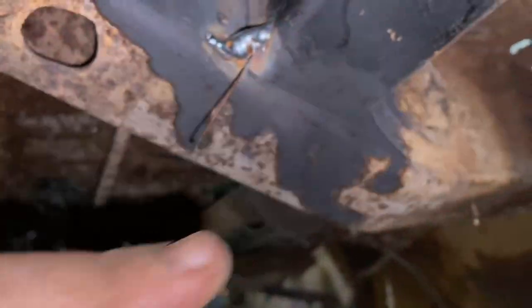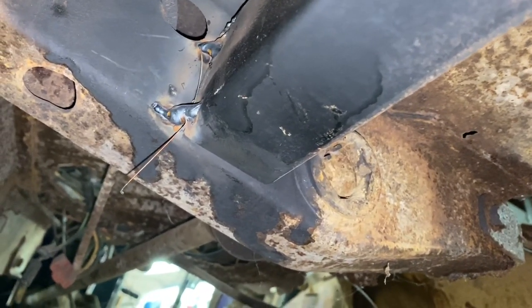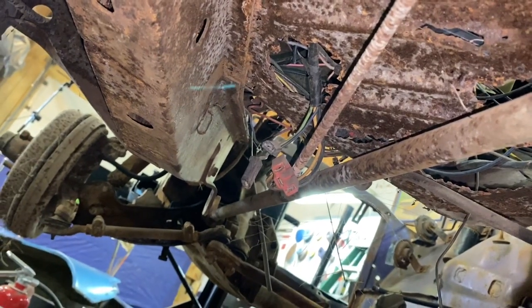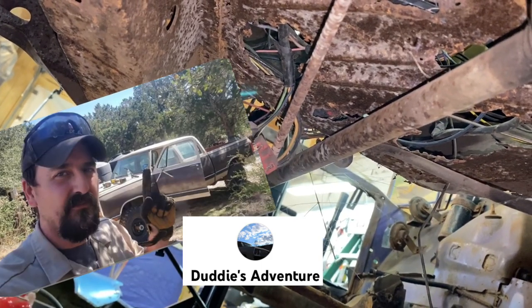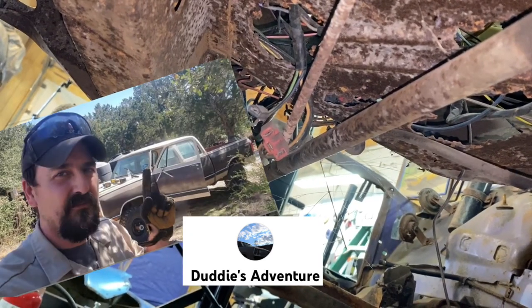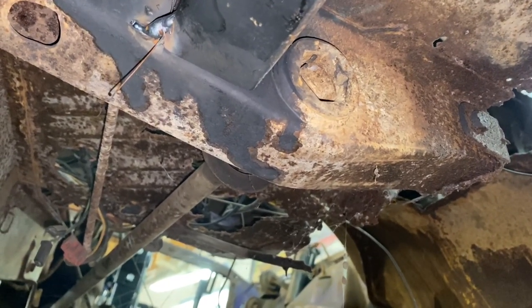And this was one of the concerns that I had when I put the subframe in, is there enough room to get this in and out of here? But there should be more than enough. There's another way to get it out of here besides going straight back. If I remember, if you pull the control arm off and the K-frame out, you can just slide it forward. I think Duddy over at Duddy's Adventures tried to do that recently, and it wasn't as easy as might first appear. So we're going to try and do it the right way, and then if the right way doesn't work, we'll do something.